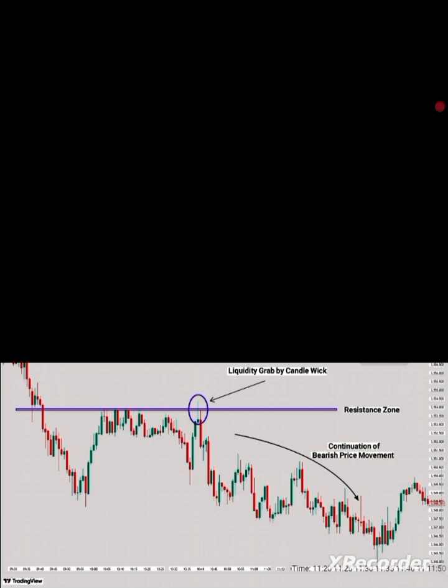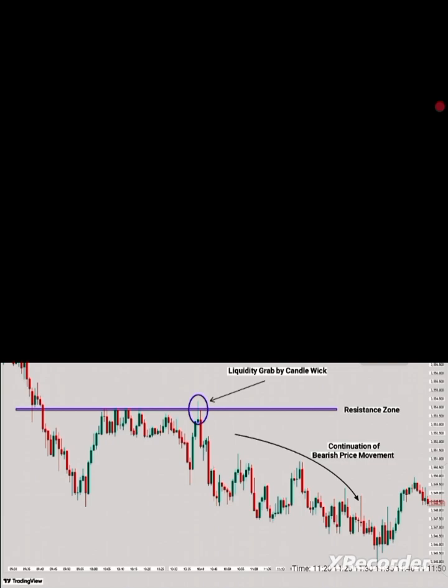You have to move down to your 15 minutes. This is where you will find your entry level. This is where you will refine the market. You will refine that long upper wick that you see on your 4 hour. Now you go to your 15 minutes to refine it, so that you will find an entry depending on your class of trading, because you are not a swinger.